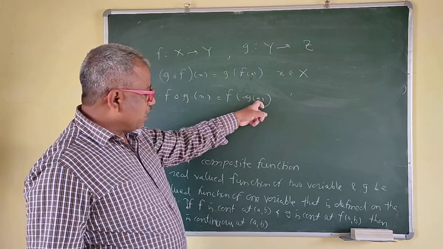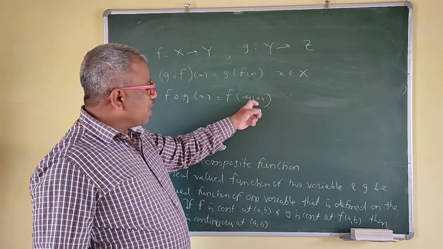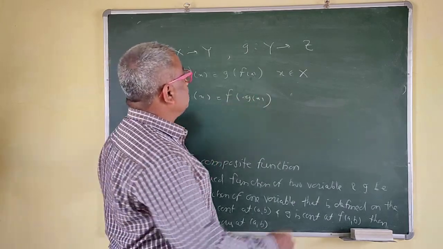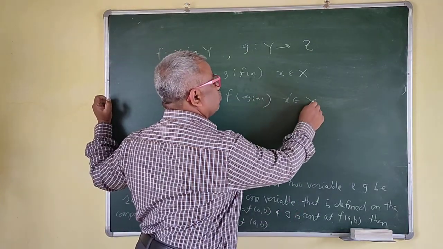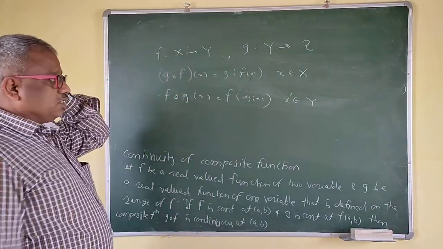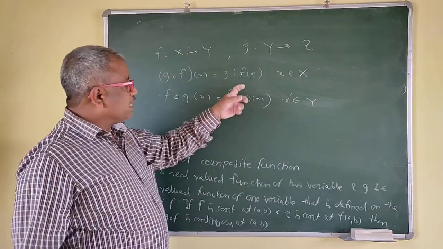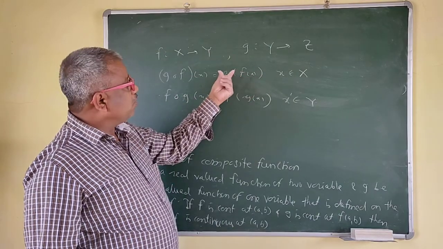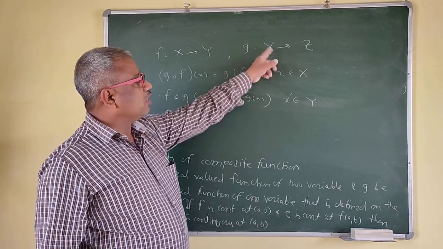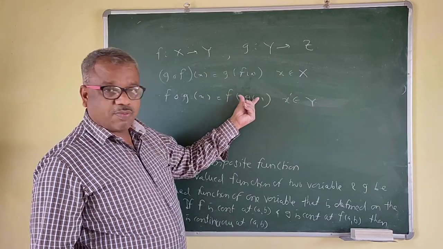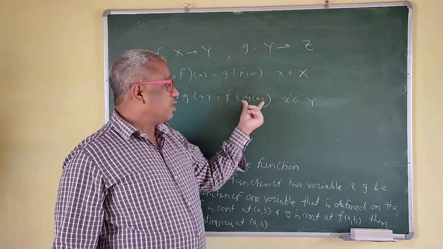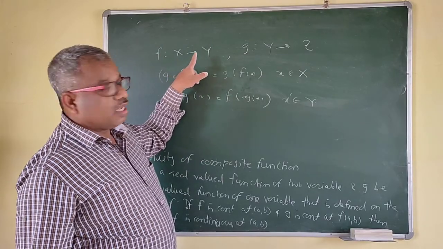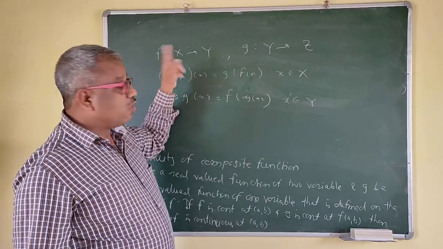Now here, on x you have applied g, so you can apply the function g only on its domain. Now see which one exists. f of x is an element of Y, then you are applying g. Yes, you can apply g on an element of Y. Then g of f of x is an element of Z. Now if you are applying f, you cannot apply f on the elements of Z; you can apply f only on the elements of X.